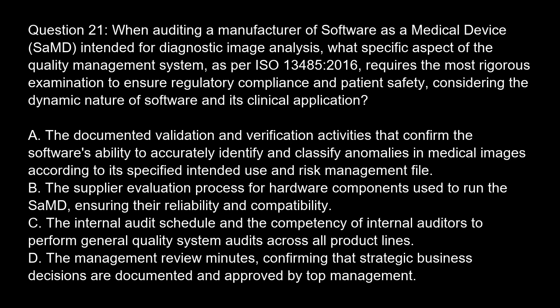Option A, the documented validation and verification activities that confirm the software's ability to accurately identify and classify anomalies in medical images according to its specified intended use and risk management file. Option B, the supplier evaluation process for hardware components used to run the SaMD, ensuring their reliability and compatibility. Option C, the internal audit schedule and the competency of internal auditors to perform general quality system audits across all product lines. Option D, the management review minutes, confirming that strategic business decisions are documented and approved by top management.